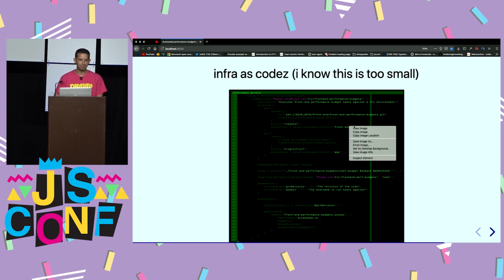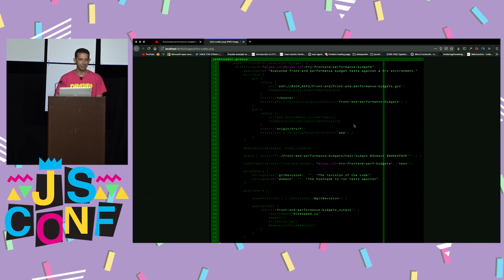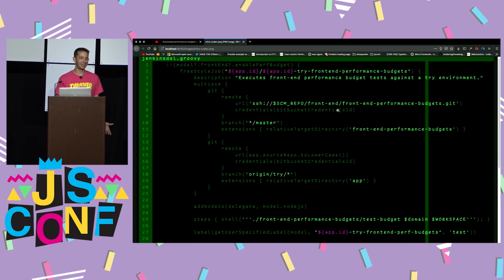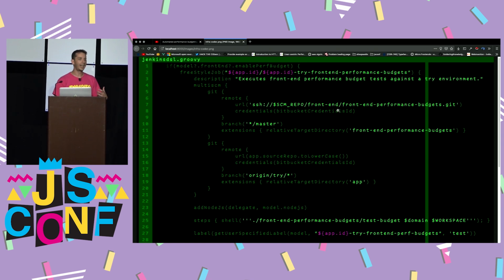I don't expect you to be able to read this, and I wish I could pull it up a little bit more. But this is what Jenkins DSL looks like. What I recommend if you're rolling this out to a large organization is to provide some default, sane, and generous budgets. And so that's what I tried to do. But you want to have that flexibility so your different teams who have different requirements and different needs can override those budgets. So that's what I did here.